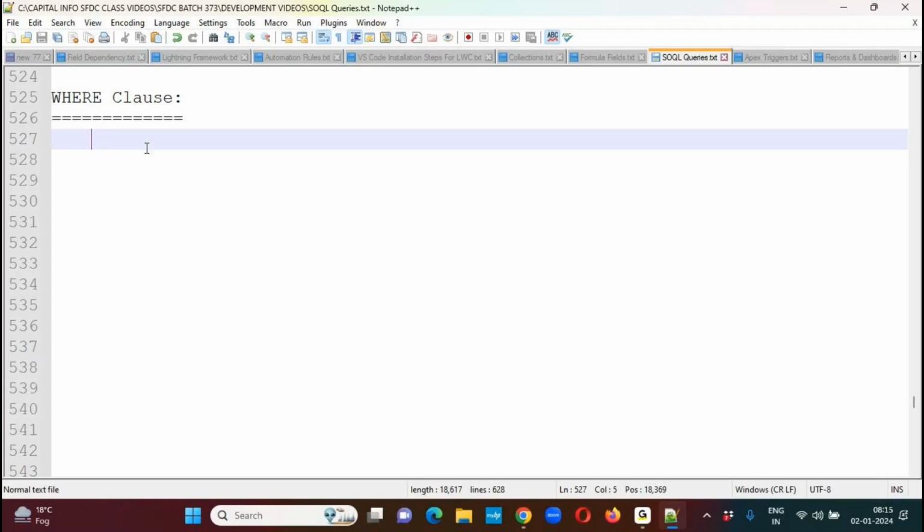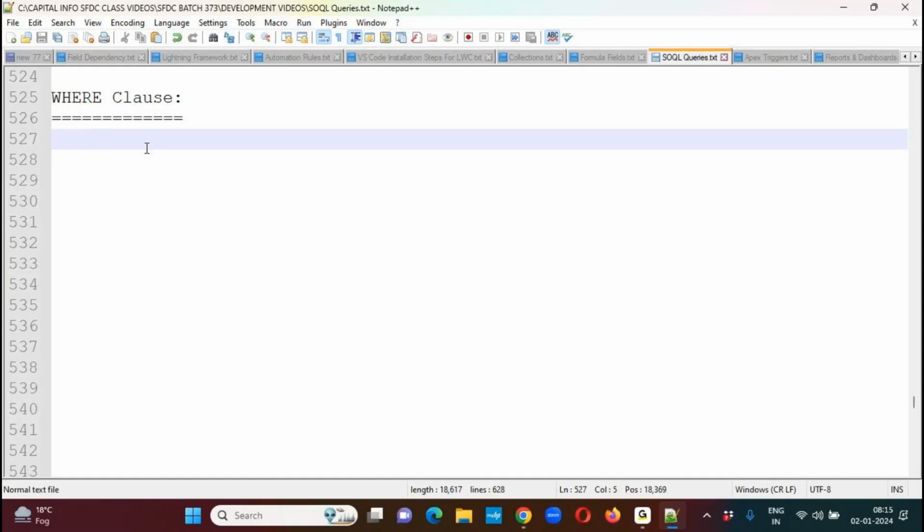Now you can raise a question. Already you know that in Apex programming we use the if conditional statement. By using the if statement, we write some conditions, not only one, multiple. If you are writing multiple conditions, we club them by using logical operators: and, or, not.